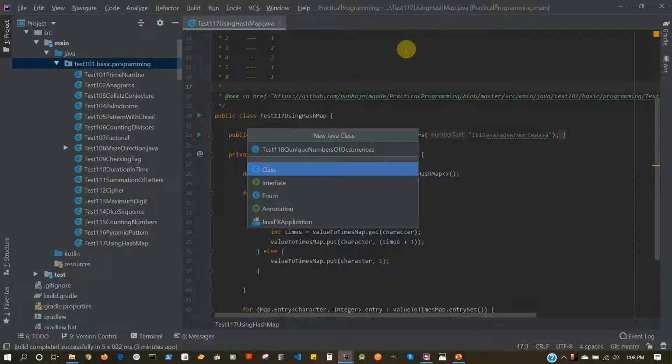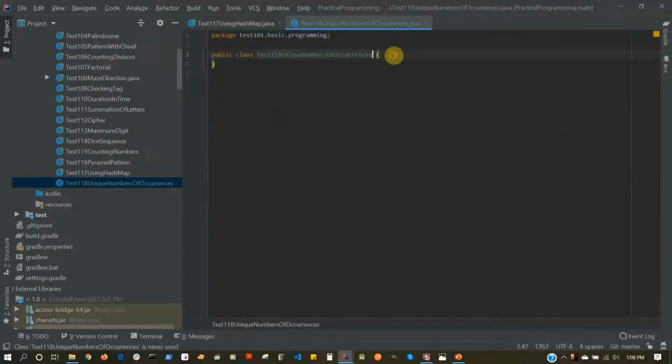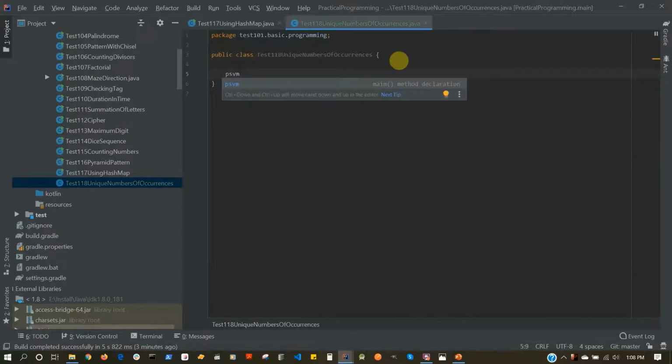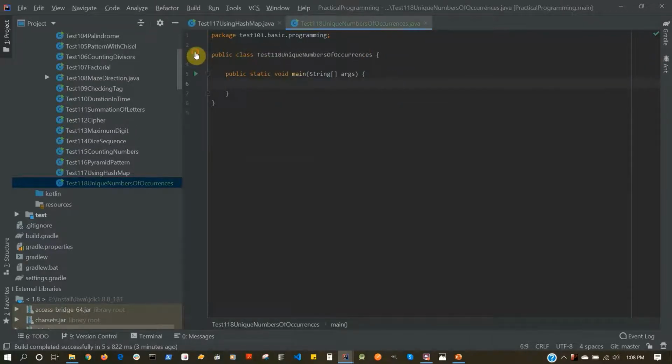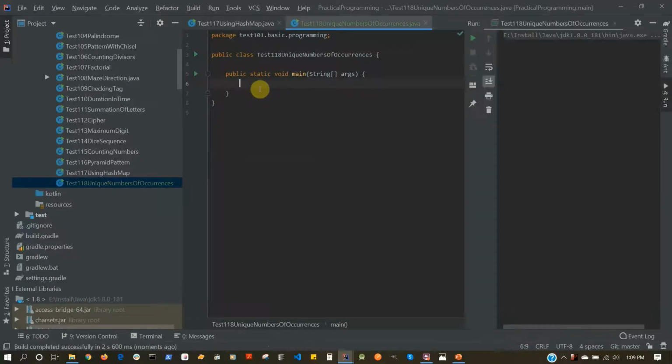Okay, quite big for my taste, but oh, I spelled this wrong. That should do it. I need to have a way to start this, so I'm gonna call public static void main. That's a shortcut, and let's run this code and hope the project is still in running condition. Okay, that works for me.